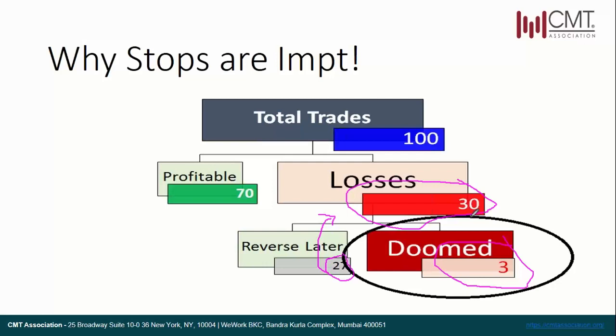So this could be a DHFL, it could be a Yes Bank at 400. It could be some JP Associate. It could be some Suzlon. So it could have been any stock which could have really taken you down. And that is the reason that we need to take losses, even if it seems unnecessary at times. So that is what will always keep you in the game.